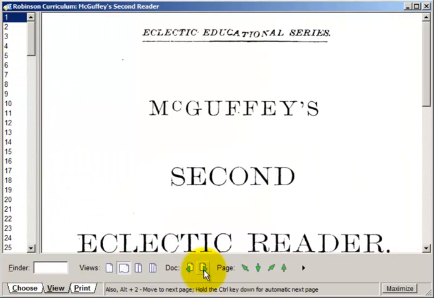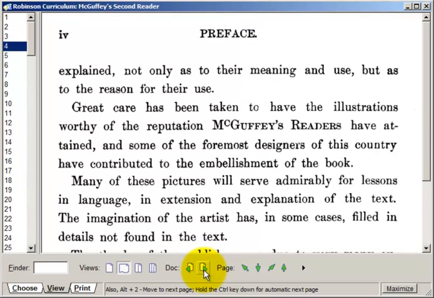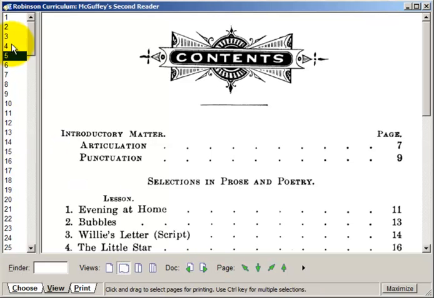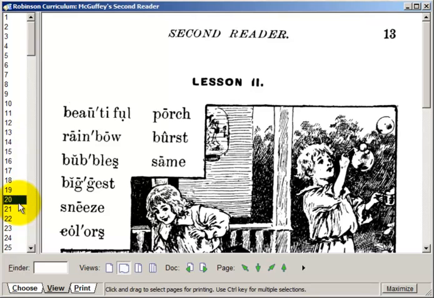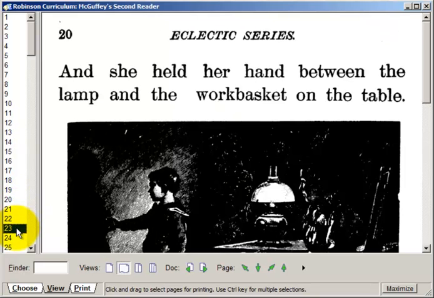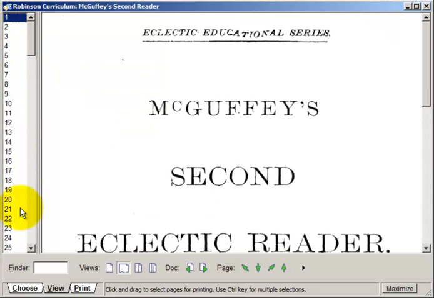And again, we can navigate through the document by clicking on the next page, or I can click on whichever page I want here on the left. If I want to see how many pages are in the book, I can scroll down the whole list. You see we have 160 pages here.